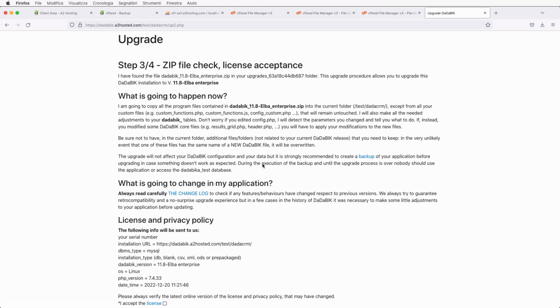So the script will add those fields, for example. And finally, at the end, DaDaBIK will set some metadata in the database to record the fact that DaDaBIK has been upgraded.